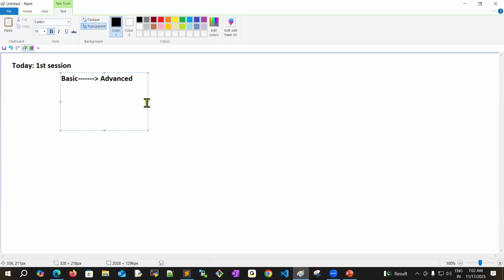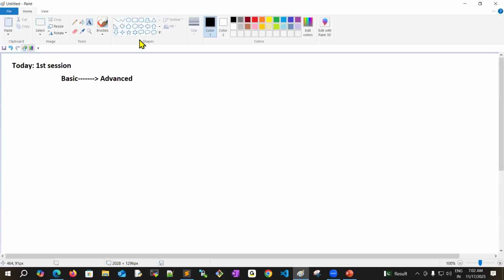My intention is to start completely from zero, like learning a new language, how we start with A, B, C, D. But first, what is PowerShell? What final product can we expect from this area? That is important. Whether you are already working on PowerShell or completely new to it, my intention is to start completely from the basics.